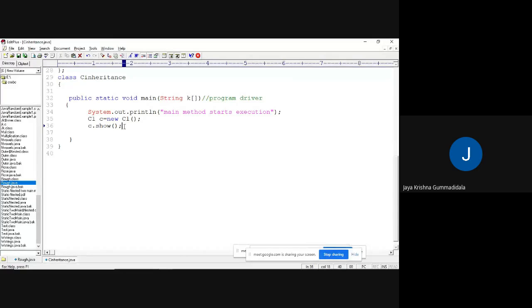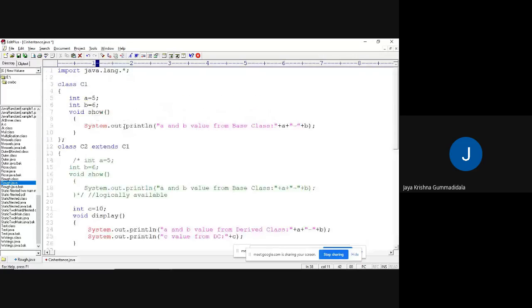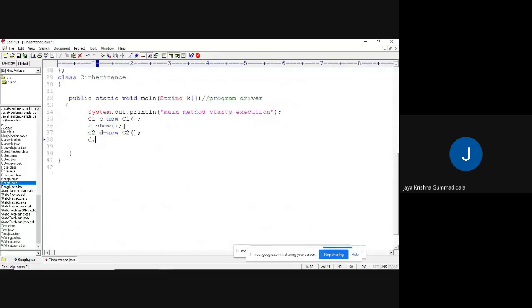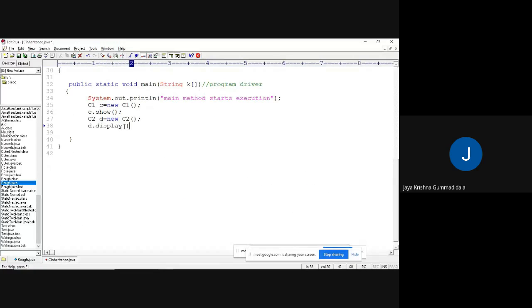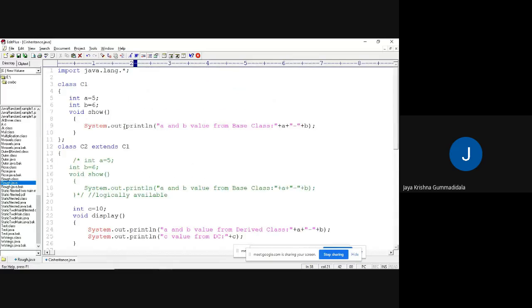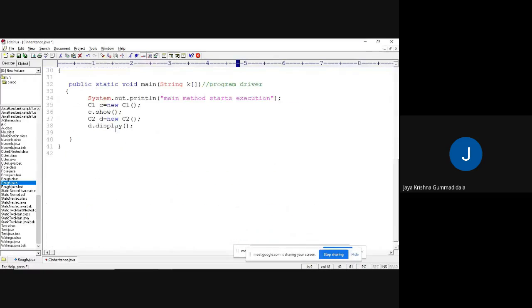Now if I want to call the C2 class data members, I'll define C2 d equal to new C2. Now I will write d dot display. What is the answer you will get? First, you will get the value from the base class.